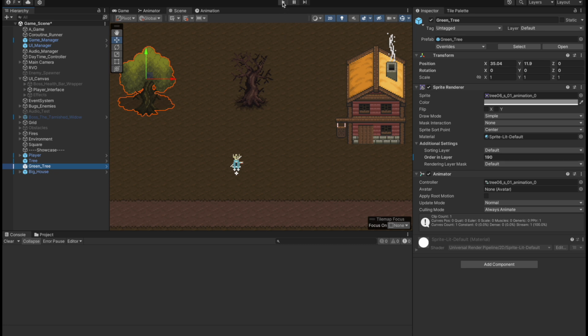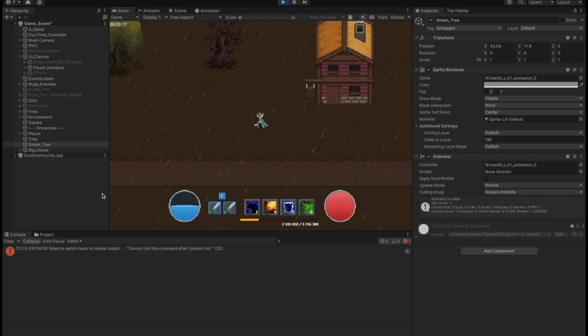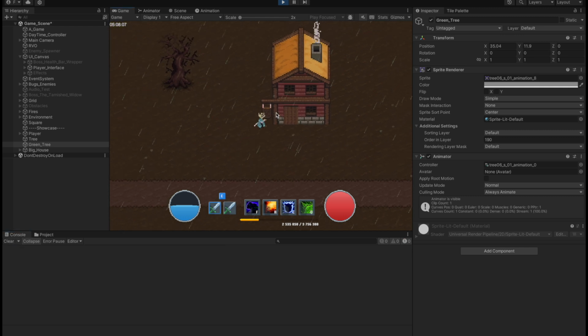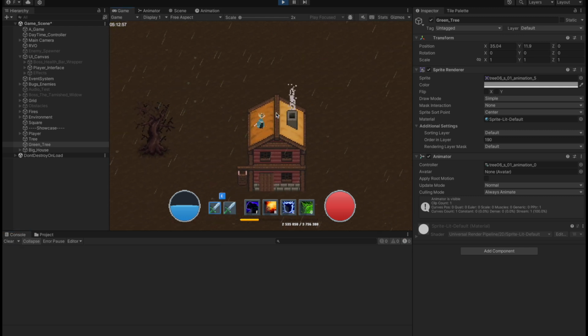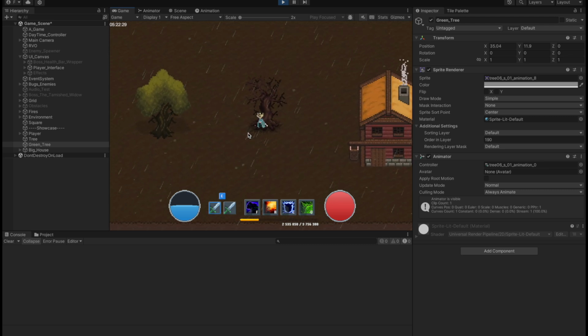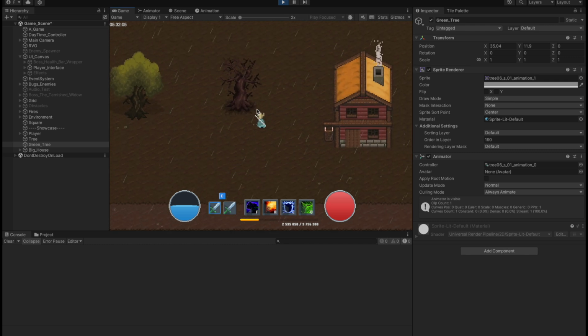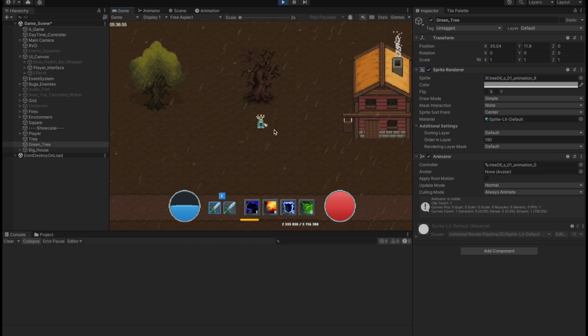So when I play the game, my player will be in front of them when I am moving through them. So that's a base setup. That's how you should end up. So when the player goes through the object, see the player is in front of it. And this solution works only for sprite renderer, as I will show you. Okay, so let's implement a couple of things.